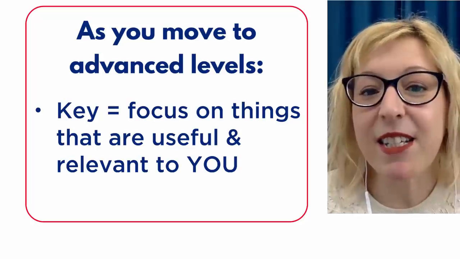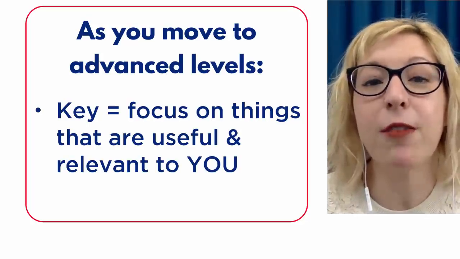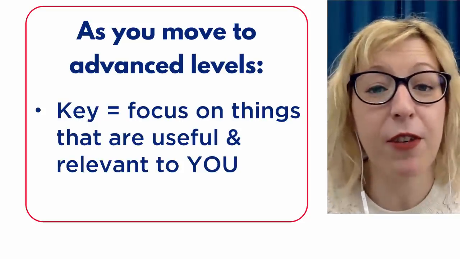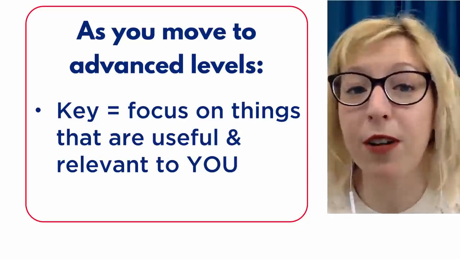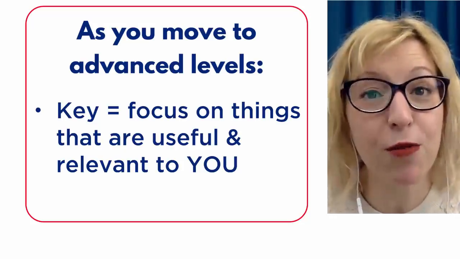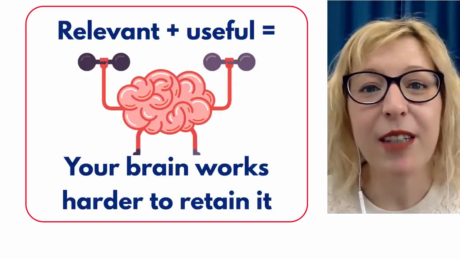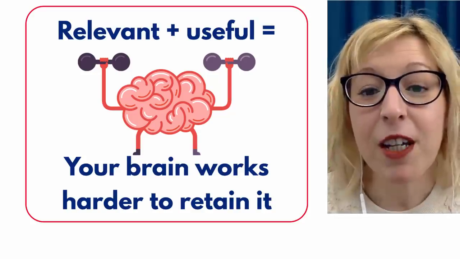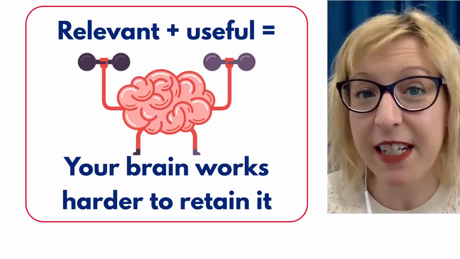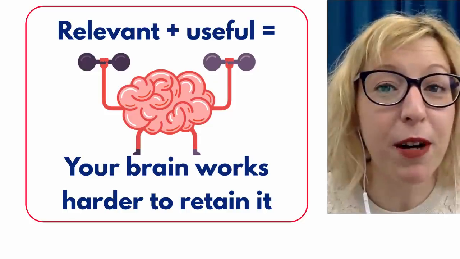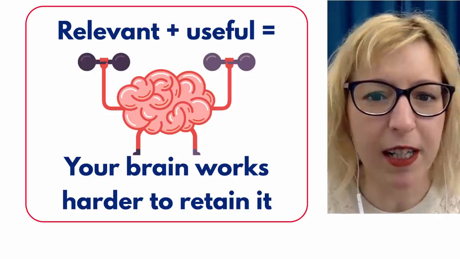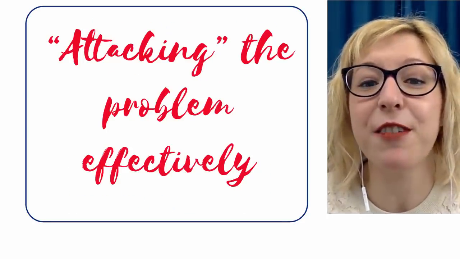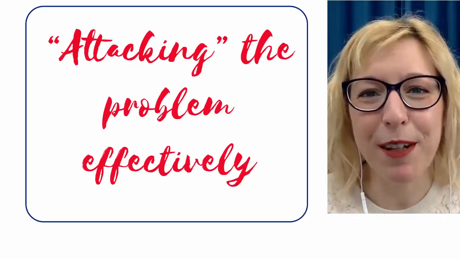The key to this is to focus on things that are useful and relevant to you. There's no point in learning a lot of stuff that you'll probably never use, but you can become much more advanced in the situations where you know that you're going to need to communicate. And when you combine this, something that's relevant to you, that is useful to you, your brain works harder to retain it, which means that it's a little easier to memorize, or not memorize, but to learn, really, just because it's important for you. So we're going to look at how to attack this problem effectively.